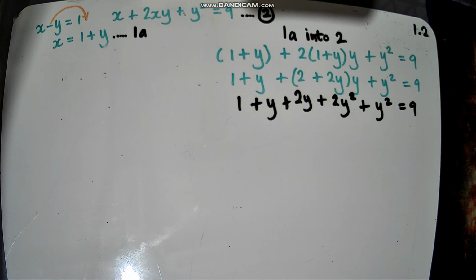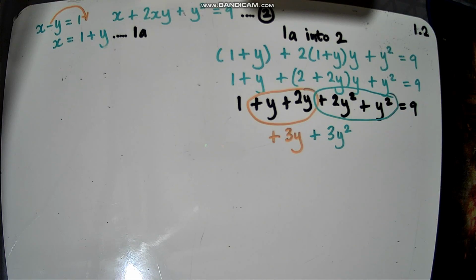Now next it will be the like terms. So circle all your like terms and simplify it. So y plus 2y is 3y. 2y squared plus y squared will give us 3y squared. Then bring the 9 over to the left hand side. That plus 9 will become minus 9. Simplify it and write it in a quadratic style. Rearrange, in other words. So now it's rearranged in order of exponents. So y squared being the largest exponent, that would come first. After this, it would be the quadratic formula.